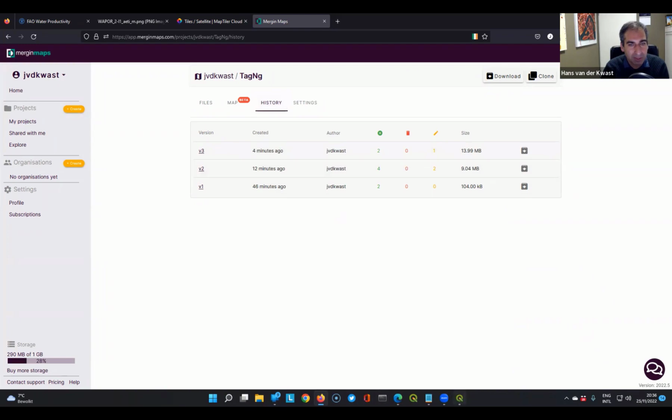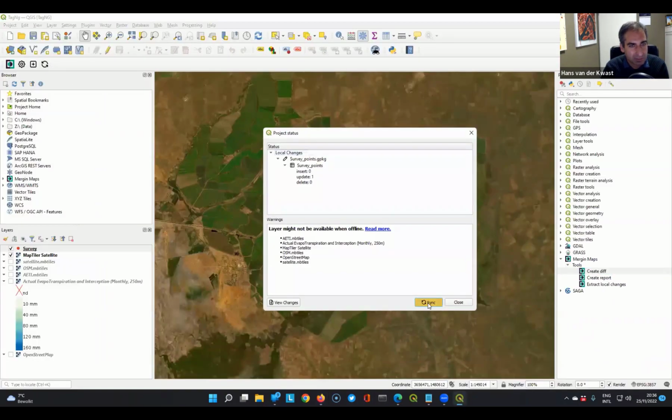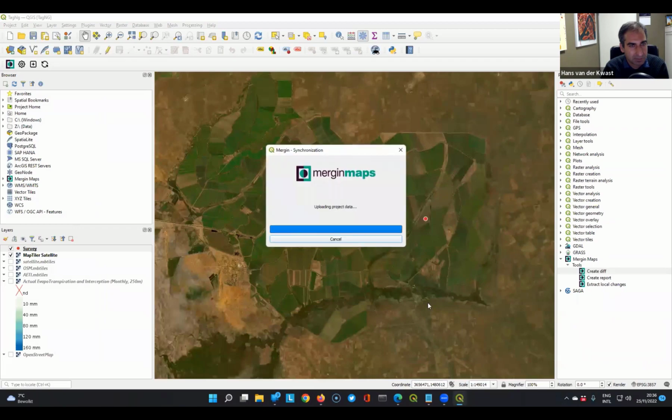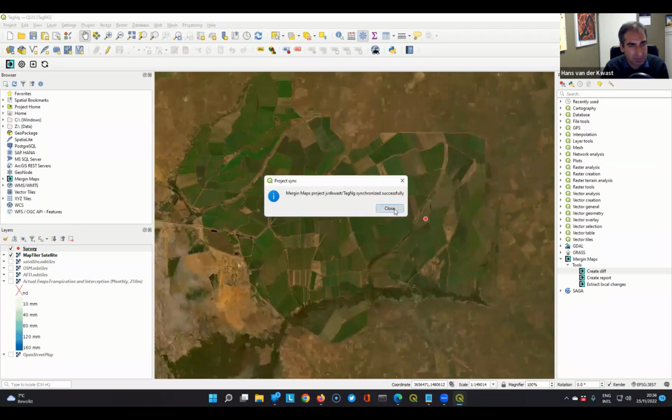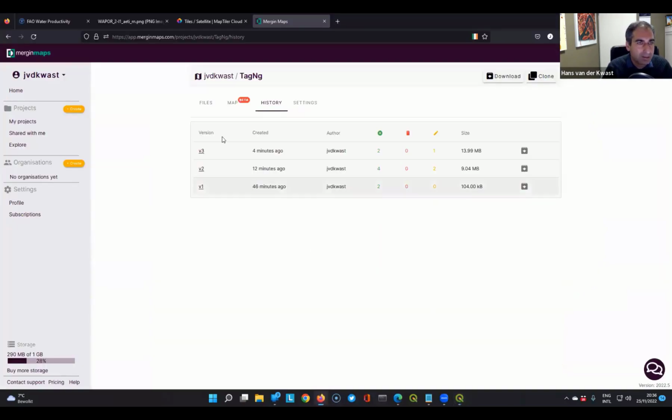And I moved that one, so I can synchronize that one again. Okay. Then I go back and can refresh this. And now we see version 4 there with 1 point edited.